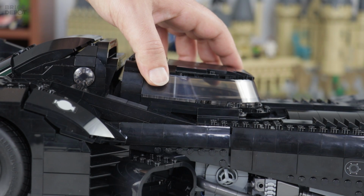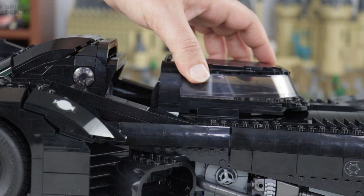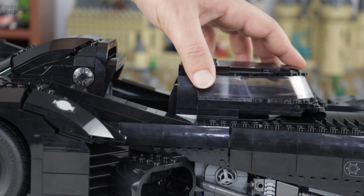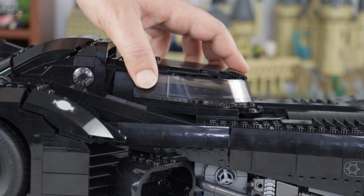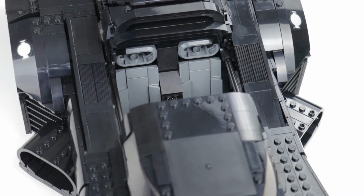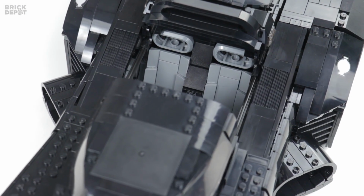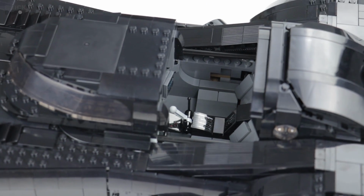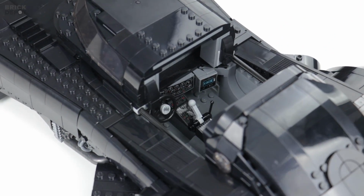The cockpit can open, and I really like the feel of it going slightly up when you reach this point here. It's very subtle visually, but feels very nice in your hand. Now, I know it sounds strange, but the cockpit is where I really get the sense that the atmosphere of the movie comes through. This is where it's conveyed best, if that makes sense.